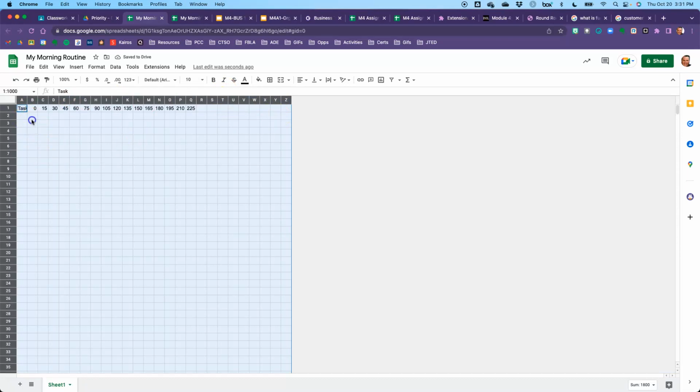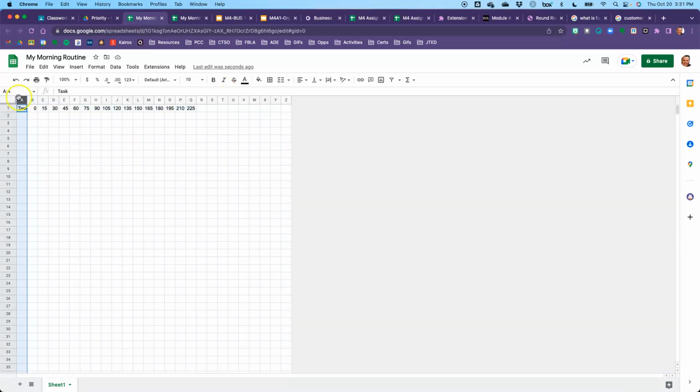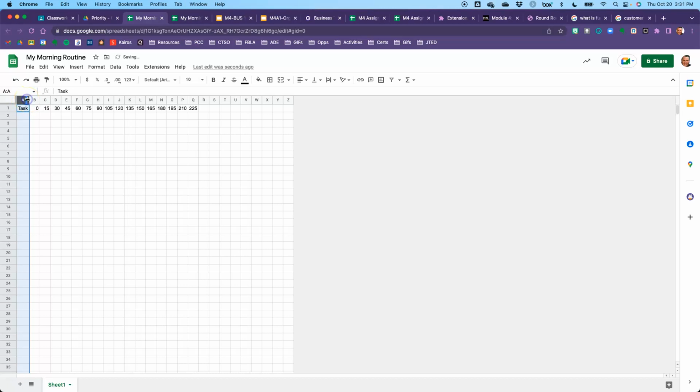And then I'm going to automatically resize column A. So I'm going to click on column A, get that arrow again by going right to the edge of column A, and when I have that arrow, I'm going to double click. Actually, let's make it bigger, so let's drag it out. All right, so we have our time frame here. And if you don't think 225 minutes to get ready is enough time, go ahead and give yourself a few more.